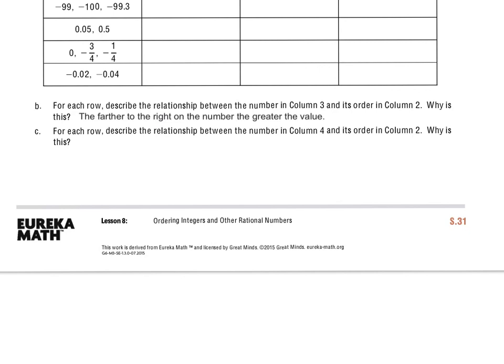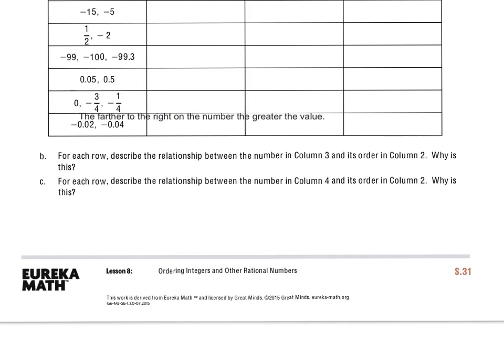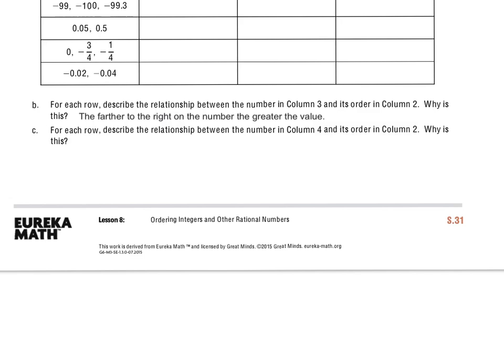More or less meaning that the further to the right I go, the higher the value or the greater the numerical value it's going to have. And kind of going the other direction with it, which helps out with C, is when we look at farther to the left on the number line, the number's going to have a less value. So to summarize, the numbers to the right are higher or have a greater value than the numbers to the left on a number line.